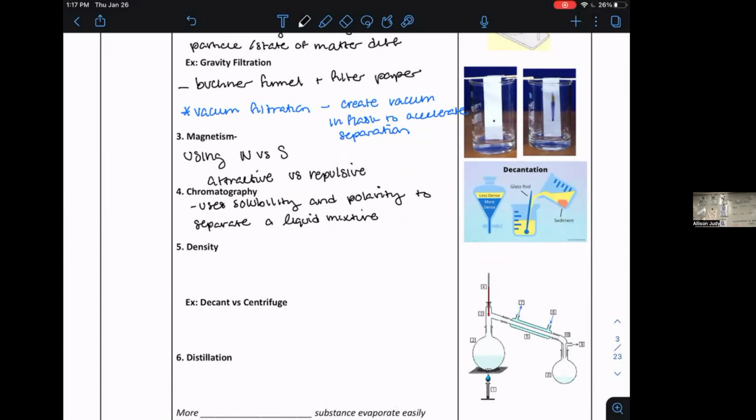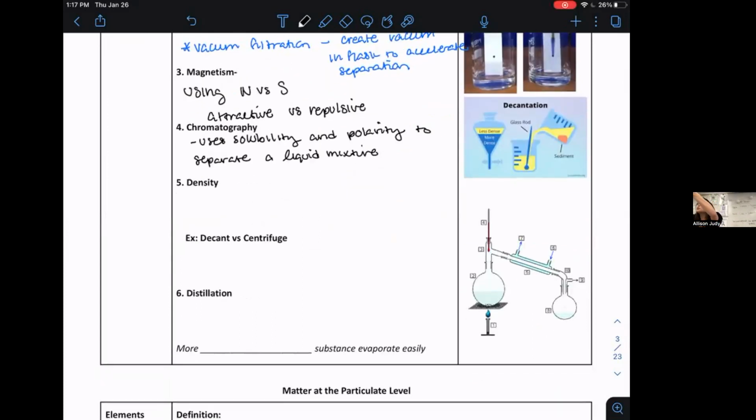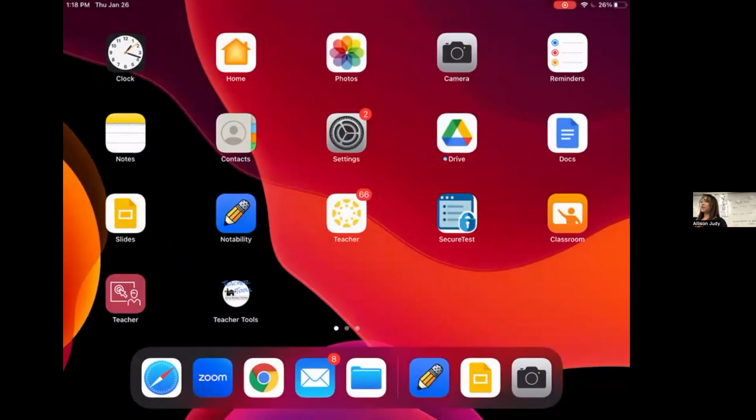Do we have to grab a separatory funnel? Ooh, no worries. You can use a type of funnel that you can literally just pour off the different layers and then just stop. And you just have the heavier liquid. That's what the burette's for. Perfect. So let's go ahead and look at decanting as a method using the separation via density.